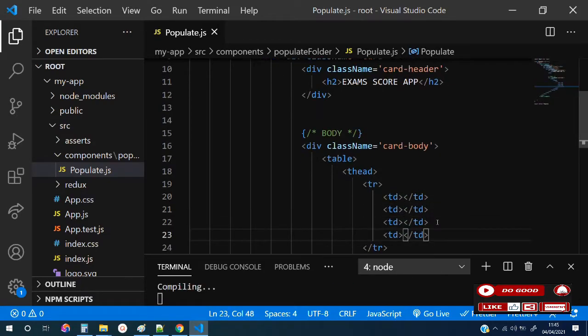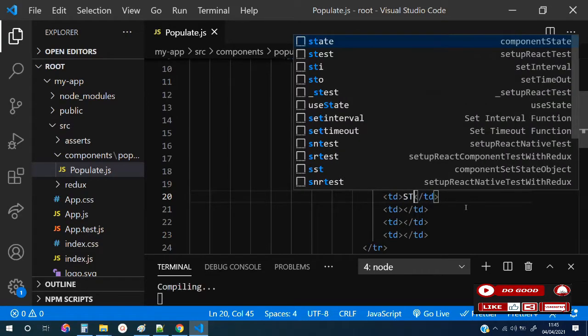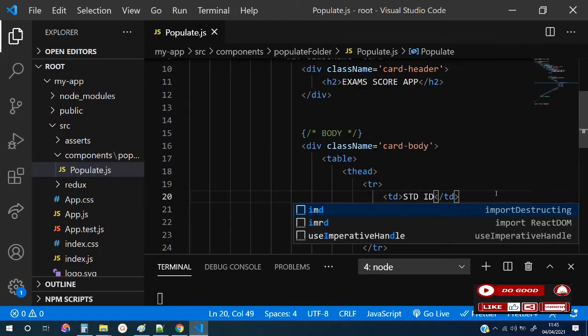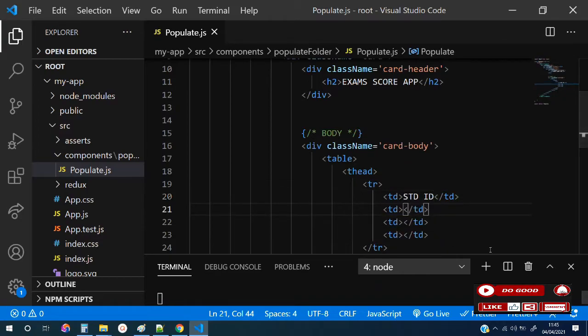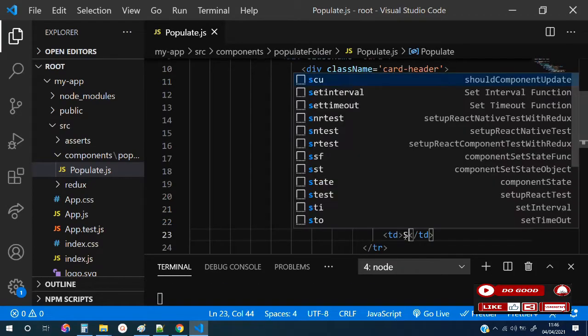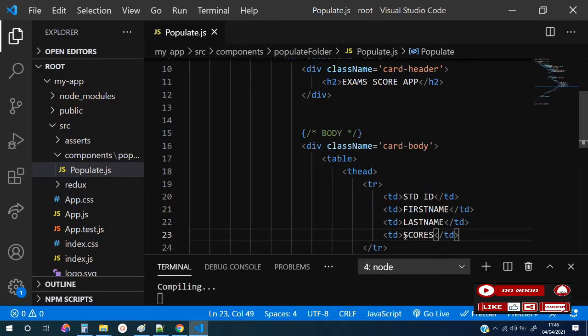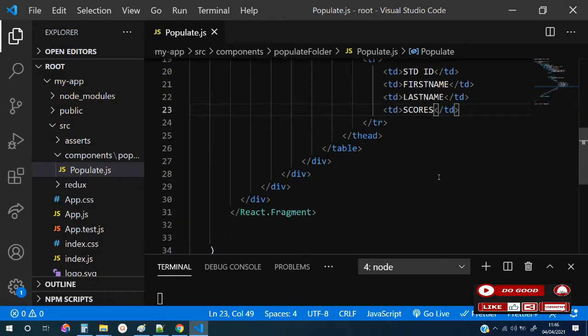Good. So the first td, we're going to call it student ID. Next td is going to be first name. Next one, last name, and next one, scores.